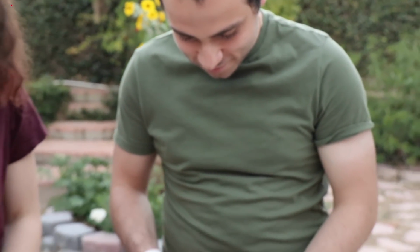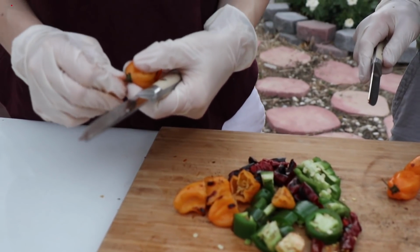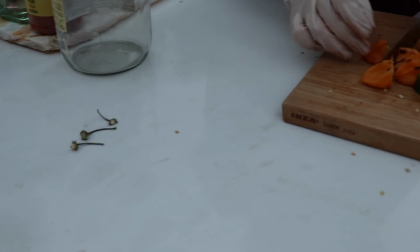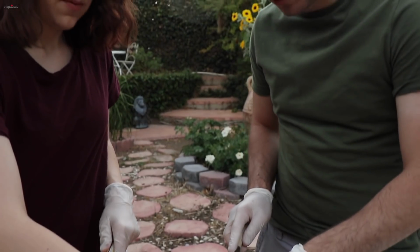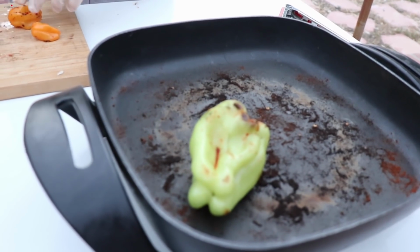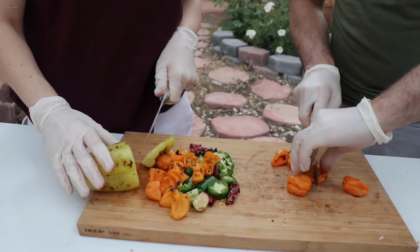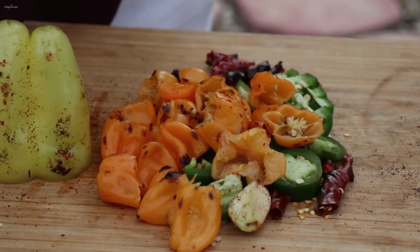Sure. Anyways, these are done. I'm just going to take the stems off. Like that. Oops. Okay. It'd be so funny, not for you, but if these just squirted on you. That's why people wear the gloves and the masks and stuff. The goggles, yeah. Let's see how it is. I cut the little ones and you have to cut the big ones. It's too hot. There. Wait, how about... There.